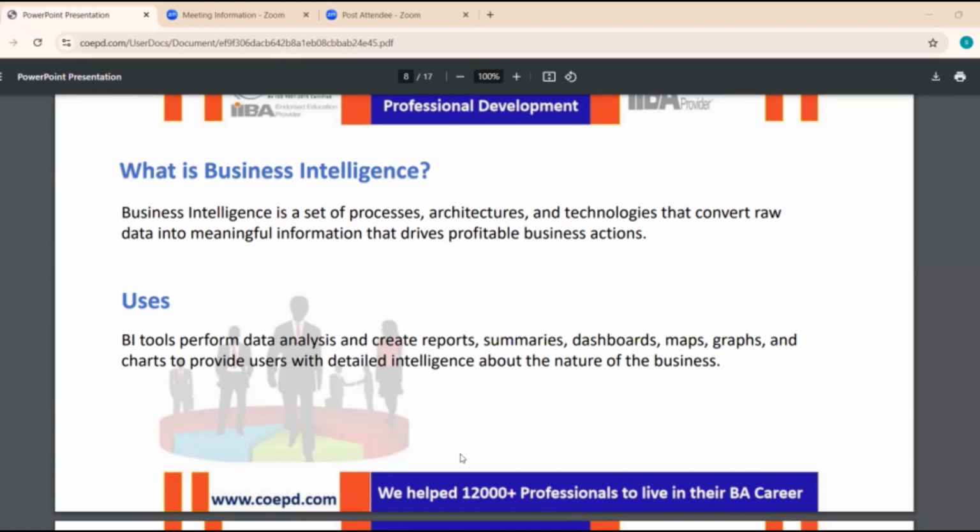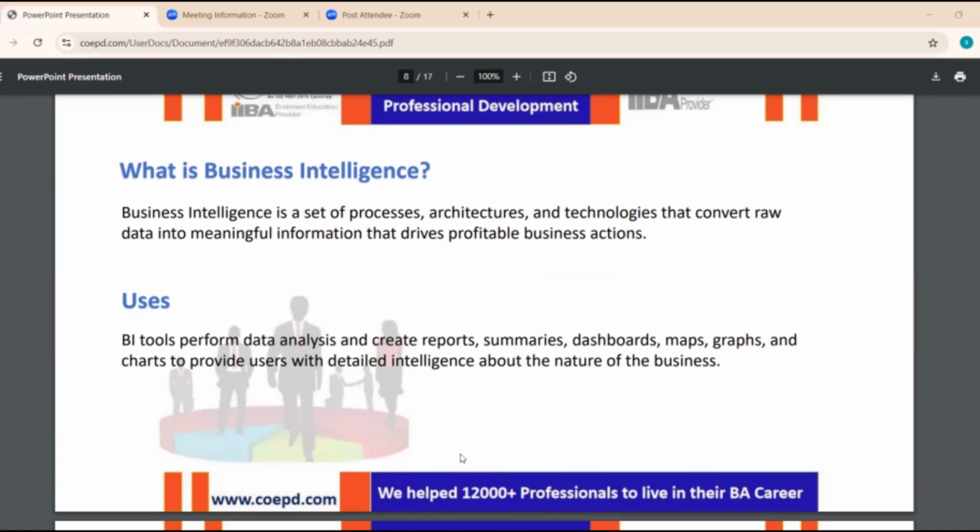We are generating reports and visualizations to see our company's profit: in which years and in which scenarios our company generated how much profit. Using this kind of tool, we are developing insightful graphs to understand the business, because there is a huge amount of data.